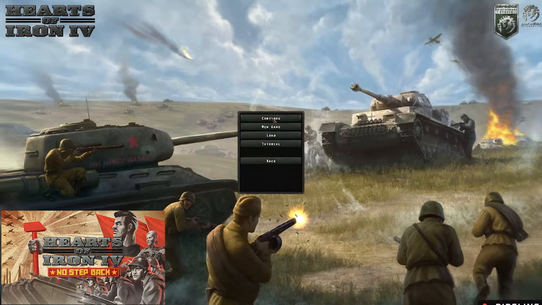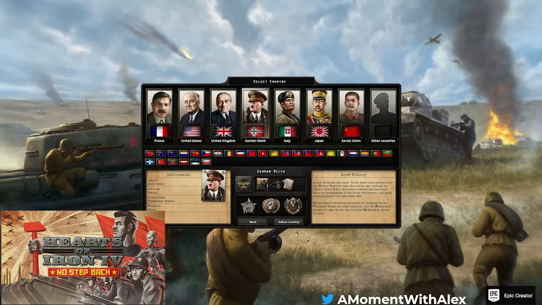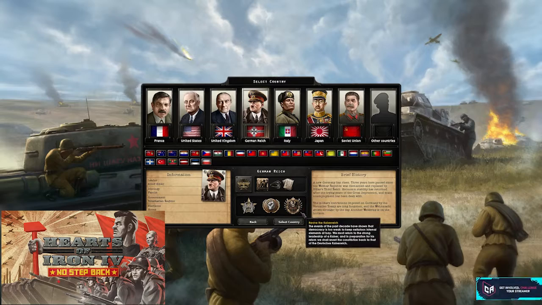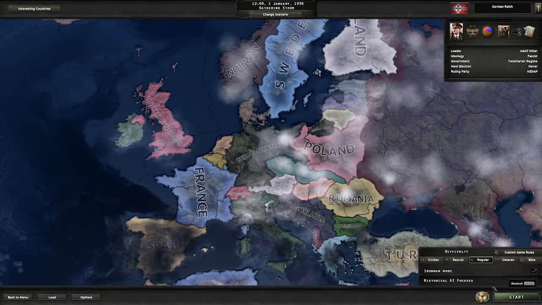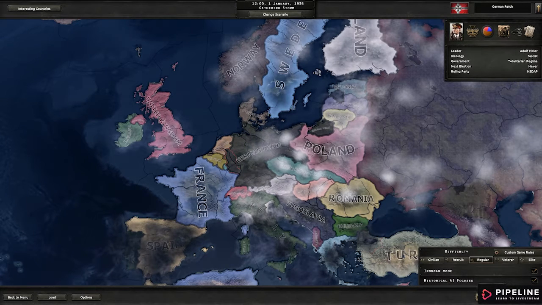All right, so let's go ahead and go in here. Single player, new game, 1936 start. We're gonna start as Germany. We're gonna go ahead and leave Iron Man mode on, obviously, so we can get the achievements. We're gonna do historical AI focuses. We'll go ahead and get her started.